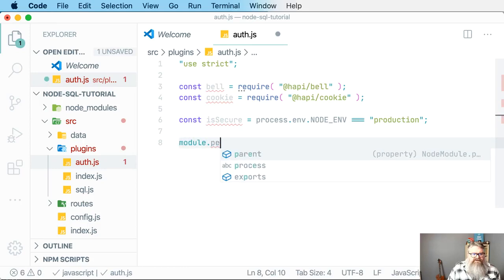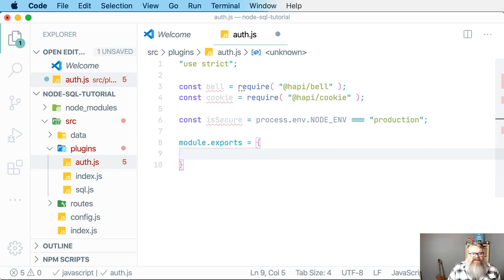So module.exports, we're exporting a JavaScript object, which is our plugin definition. So just like our SQL plugin, we have a name property. We're going to call this auth.